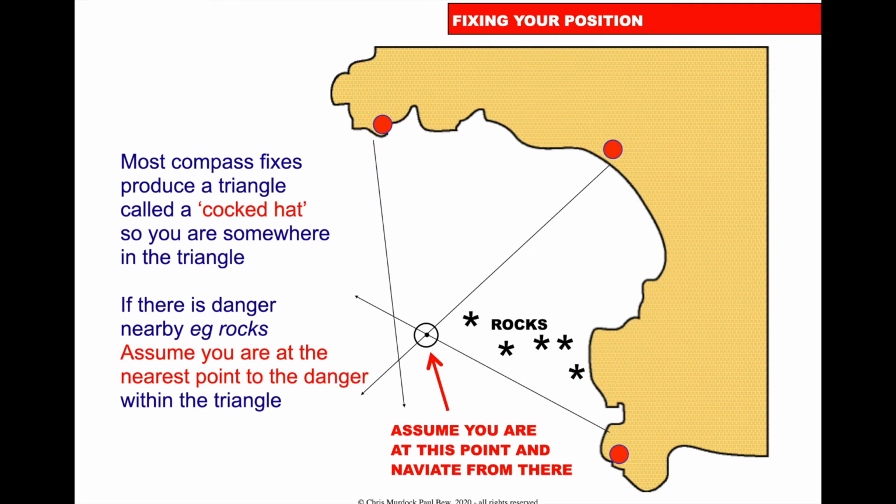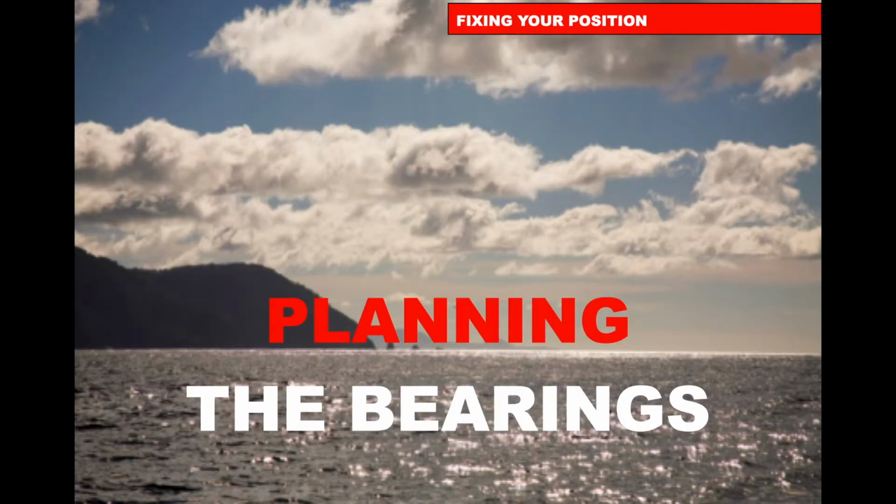Most compass fixes produce a triangle called a cocked hat, and you'll be somewhere in that triangle. If there's danger nearby, you always assume you're at the nearest point to the danger. So here we go, they're not quite there. This bit in the middle is called a cocked hat. So we take our assumed position to be closest to the danger, and we'll navigate from there.